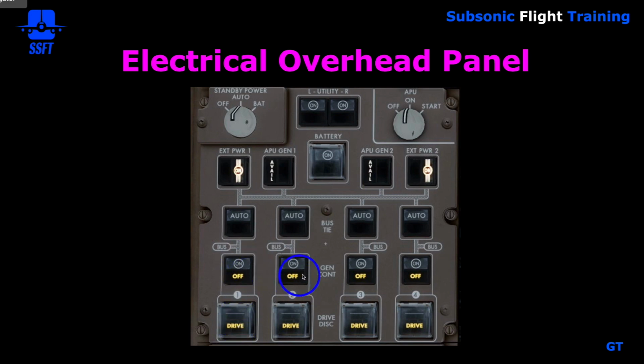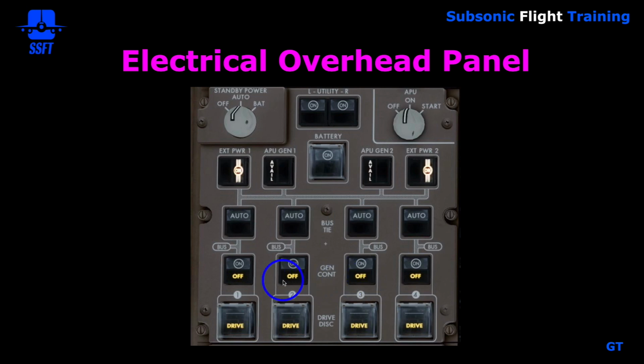Then moving up, there are the four generator control breakers, or generator control switches. These are alternate action switches. They have an on and off position. When the switch is in the on position, the generator control breaker is armed to operate automatically. The off light would represent that the generator control breaker is open. Right now, this is a representation of being on the ground, and the GCBs are at this point open. Power is not being provided from the IDG to the AC bus. And so the GCB is open.